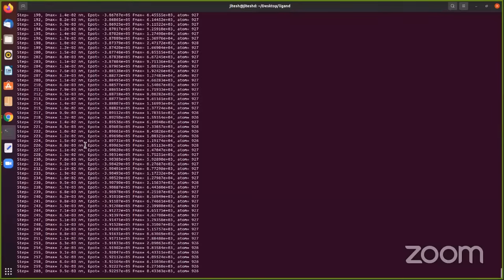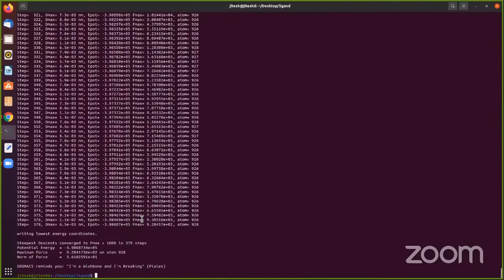As you can see, the minimization steps have started, and these are going on. The energy is becoming less and less. Finally, when the force reaches the threshold that we have given, it will stop minimization. Or if it doesn't reach, it will go till 50,000 steps and then stop. So now the energy of the system is something like this: negative 3.9 × 10⁵, and the forces on everything in the system. So now we have minimized.